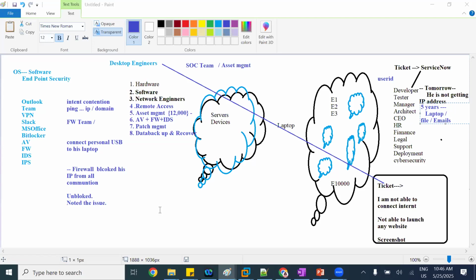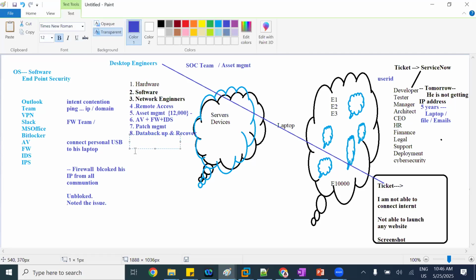These are some of the job roles and responsibilities: patch management, data and asset management, remote access, software issues, hardware issues, network issues, and yes, user account management. That's good.